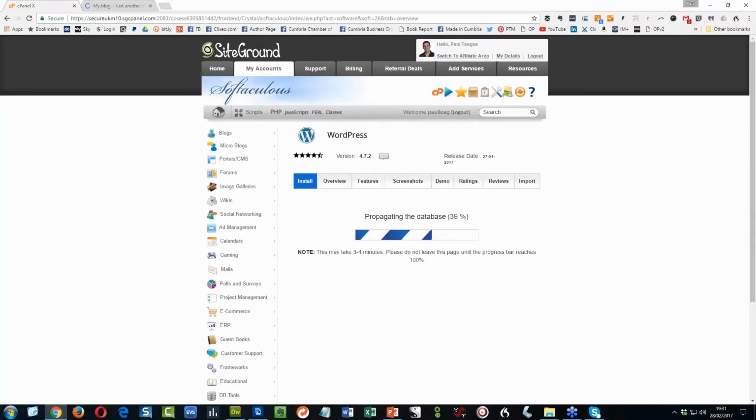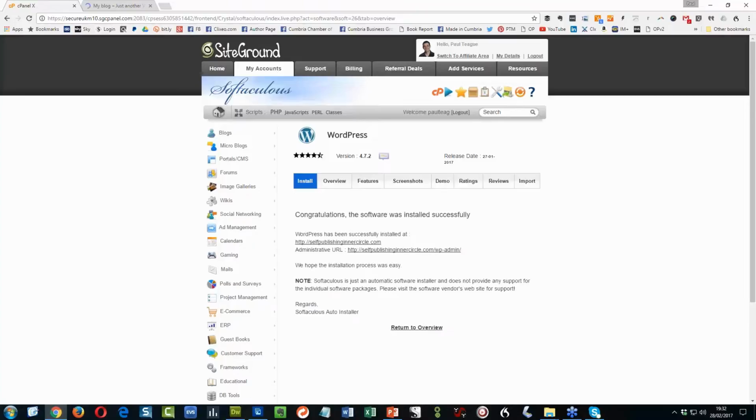Now, there is nothing geeky here. What's going on in the background is actually really geeky. If you had to do that by hand, it'd probably blow your mind. It is very geeky what's going on in the background, but because we use cPanel, because we're installing WordPress in this way, we don't have to worry about the geek. So we can do it ourselves. And this is why I love WordPress. It's really empowering. Okay, that's it.